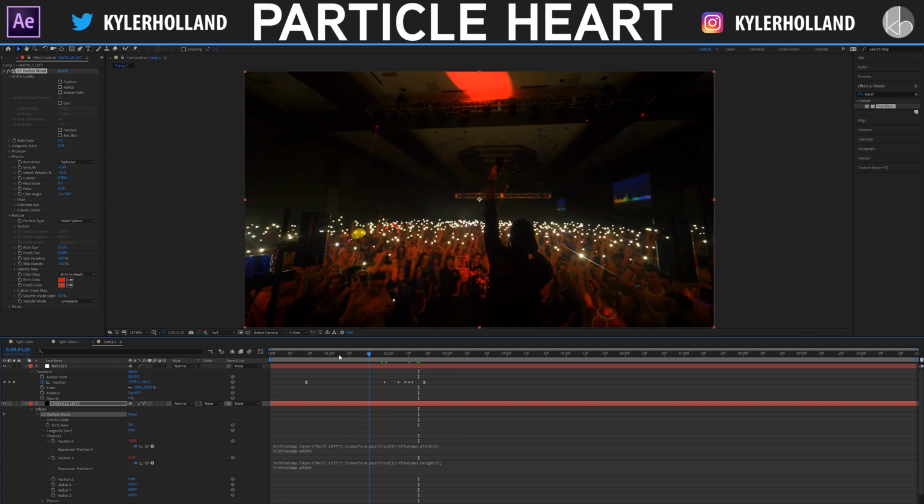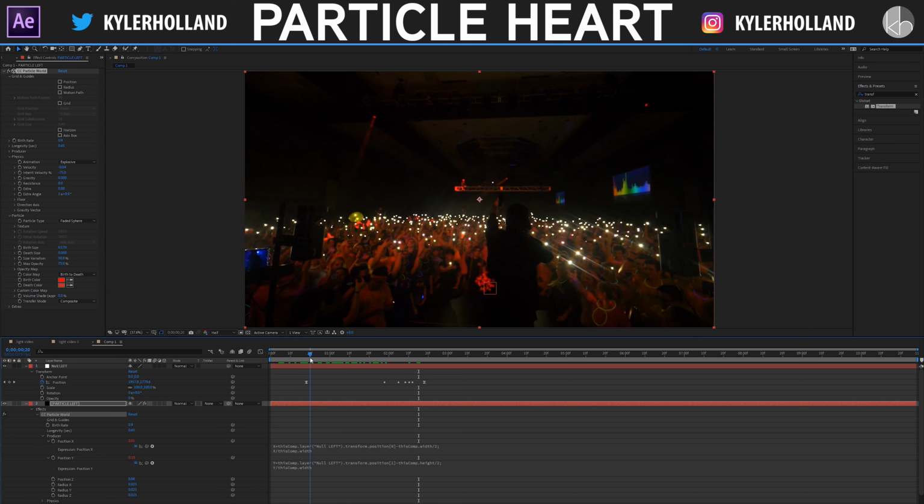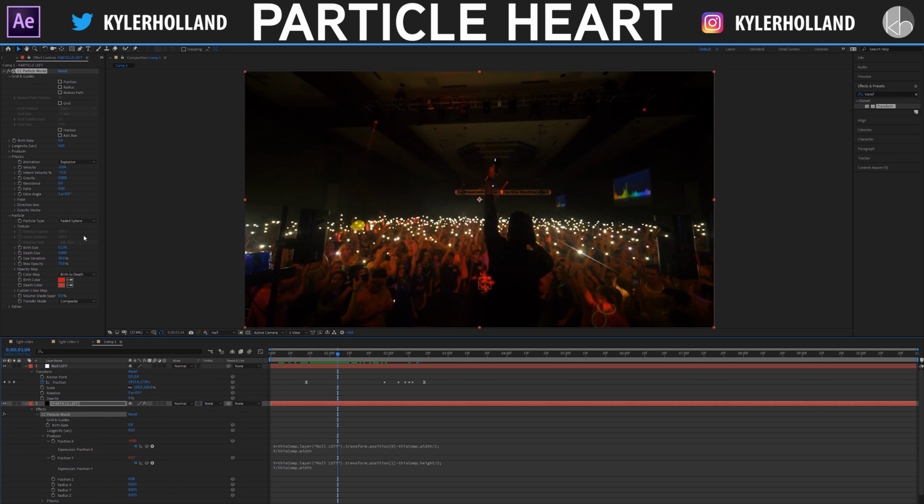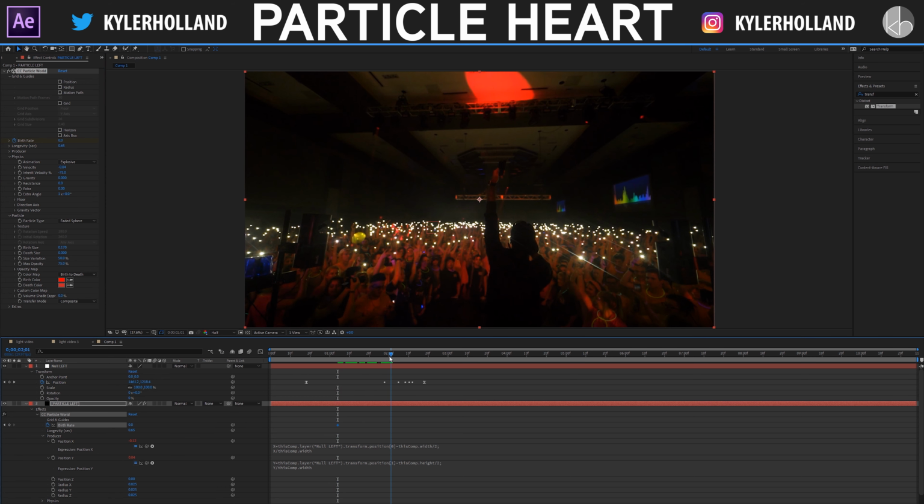Once we have that done, all we have to do is go to the beginning, and we don't want this particle spooling up right here until it starts to move. So once it starts to move, I'm actually going to go to the birth rate and select the keyframe and drag this all the way to 0. And then I'm going to scrub forward till I get about halfway up the heart and drag your birth rate up to something that you like, which I think 0.5 looks good.